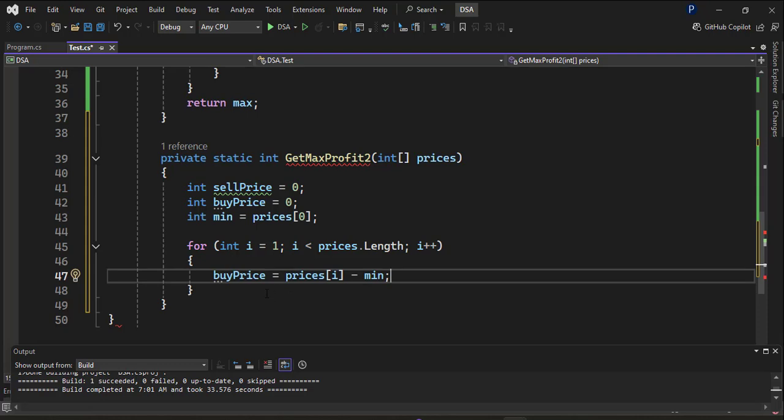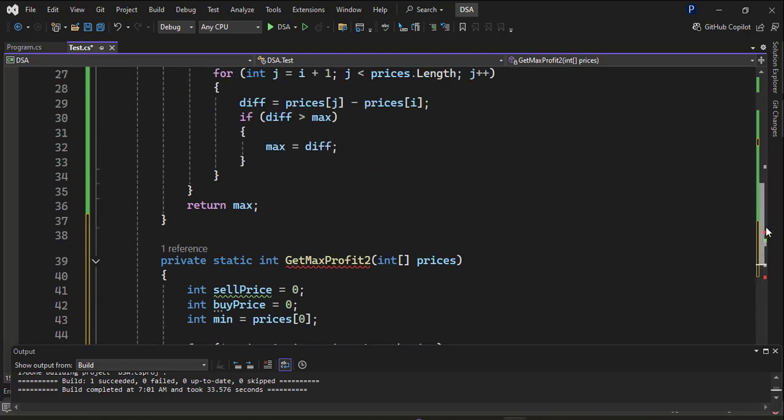So we'll keep calculating this buy price. So let's say now here we are doing for day 2 minus of course the minimum. Minimum is day 1. This minimum will also keep changing every iteration, so that it is really a minimum, right? So you will keep resetting this minimum, and of course this i is anyway getting reset every loop, every time. So keep paying attention. The buy price logic is pretty much similar to what we saw in the previous example, right?